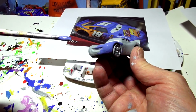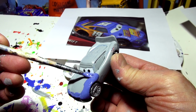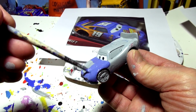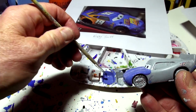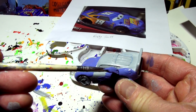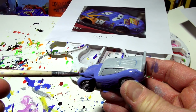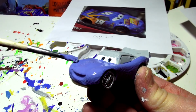There's actually no smile on the face in the picture, so I'm not going to put any smile on the face. See how it looks? Well, this is coming out nicer than I thought. Look at the color. That's perfect. I'm not sure how it's going to look when I finish videoing it, but it looks pretty good now. That's great. And I got that nice brown on the sides, and I got to paint his windows black once this dries up. But I don't even know if I need 2 coats on this, folks. It's going on really nice.